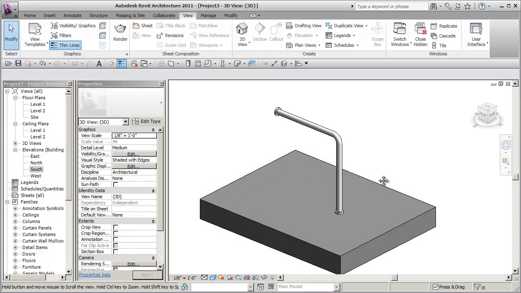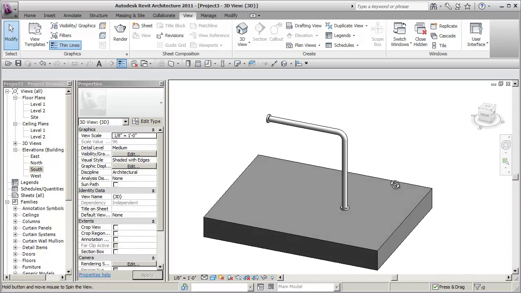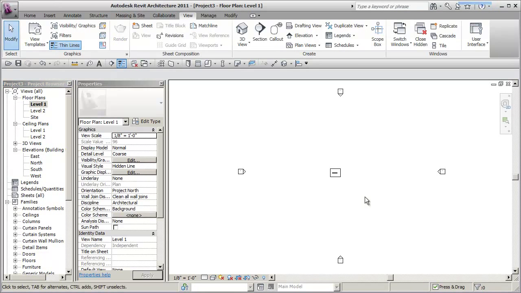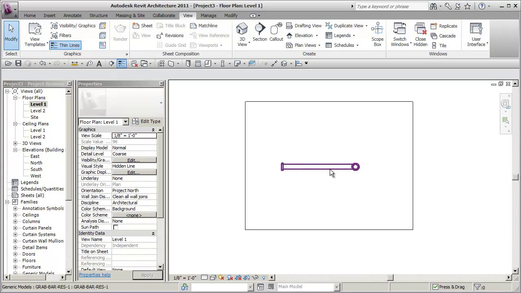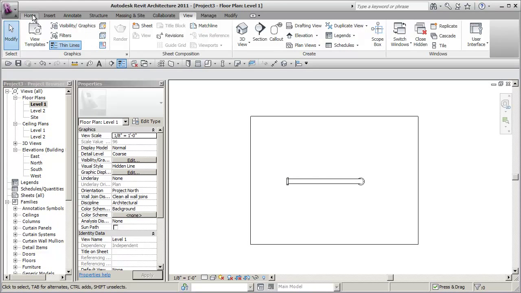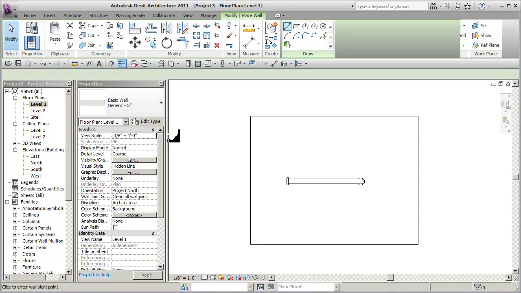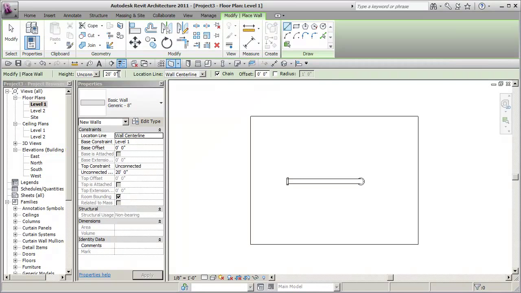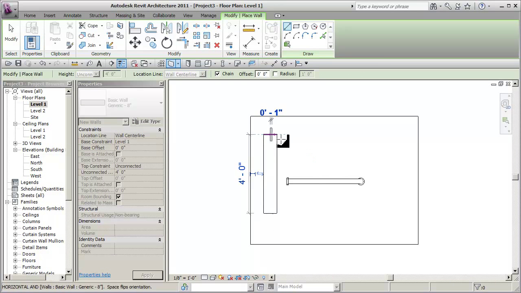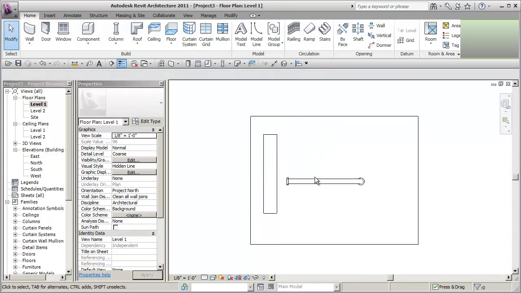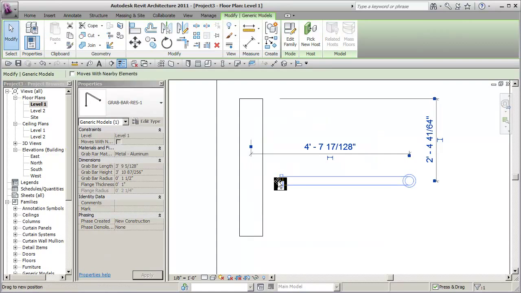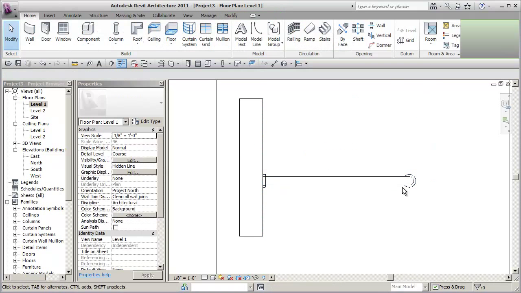Okay, the only little thing about this now, I'm just going to go back to my main floor. If I zoom in on this guy, let's draw a wall in here quickly. Go to our home tab, and we'll draw a wall with an unconnected height of 4 feet, just so it's not too high. Pick on here, place it. Who cares how the wall was created? So I can take this guy, and of course I can drag this over to there and it changes that.